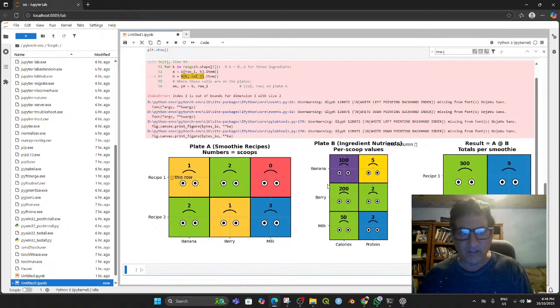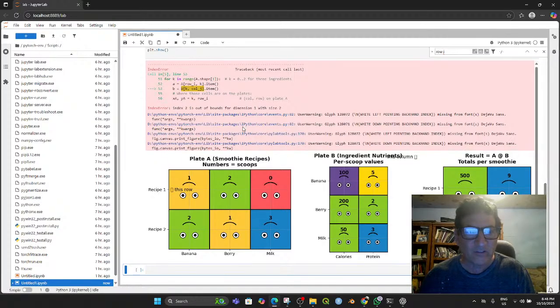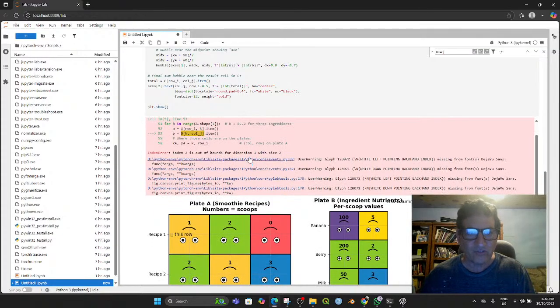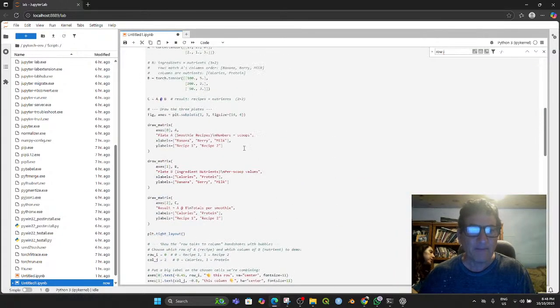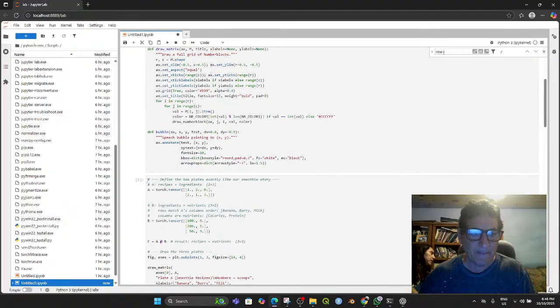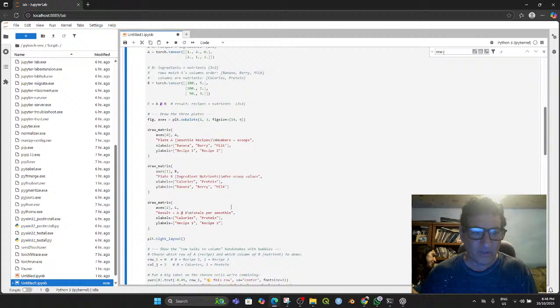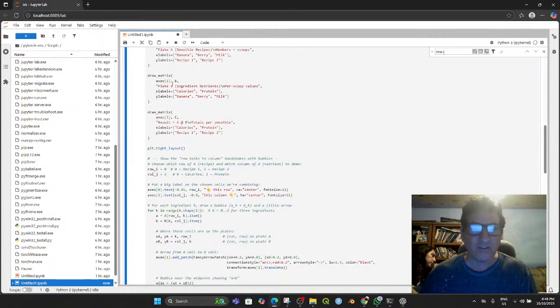That should have given us, nope, it still says it's out of bounds. Trace back. It's out of bounds for dimension 1 with size 2. Maybe because I didn't hit escape on it. Let's try that. And then let's try to run it. Let's see if this works.